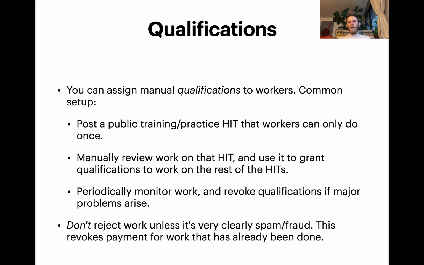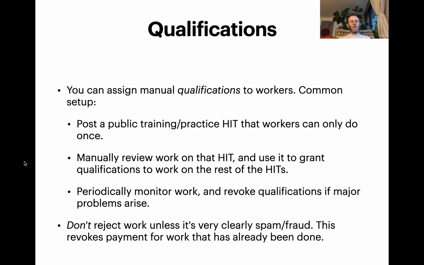Most of the workarounds for this rely on qualifications. A qualification is effectively a tag that you can assign to workers' user IDs, that you can then use to restrict HITs. You can say HITs can only be completed by workers who've been assigned a certain qualification. A typical setup involves posting a fully public, unrestricted training or practice or qualification HIT that workers can only do once. They're limited to doing only 5 or 10 minutes worth of work for you.